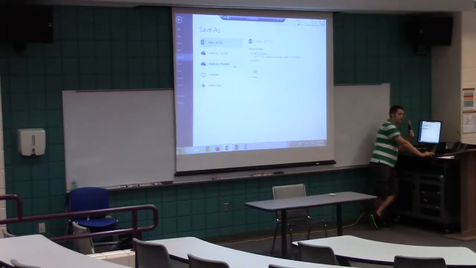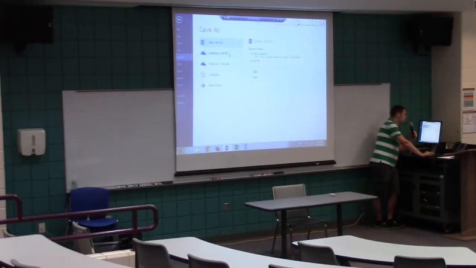If you have a OneDrive personal account, which I do as well, though I'm not hooked to this computer, there's also the OneDrive personal account separate from KCTCS. Much less storage is available to you because it's a free service offered through Microsoft, but you can have one of those as well, and you can use it very similarly to how we use the OneDrive KCTCS. And then you've got Computer, and you can add other places, like if you don't want to convert to KCTCS OneDrive, you've got Dropbox and some other things, you can add those as well.